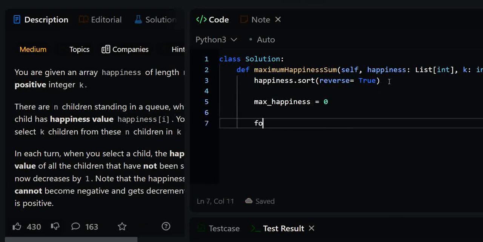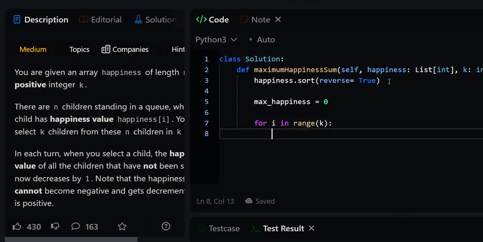After this, we are going to run a loop for i in range k, and we are saying now update our maximum happiness with max of what? Firstly, the value, that is nums i minus i.